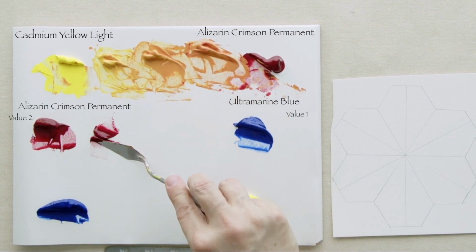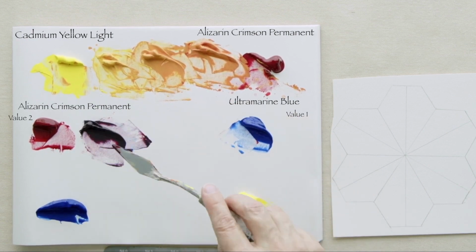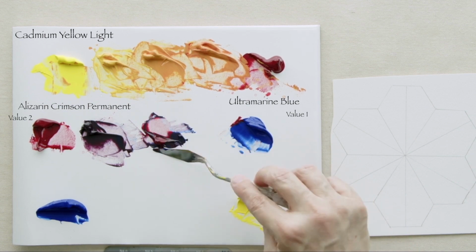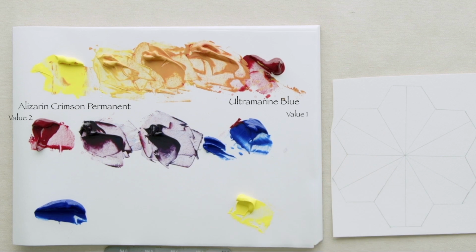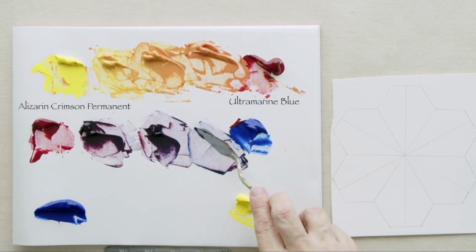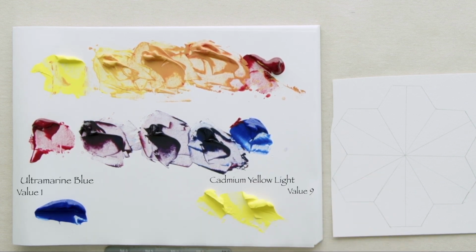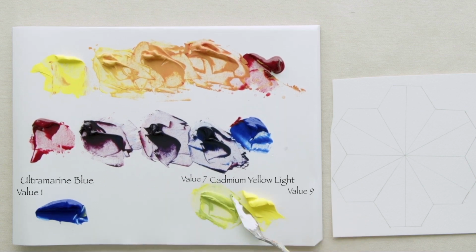This required a different way of doing it. Alizarin Crimson is value 2, Ultramarine Blue is value 1. So I did 2 parts alizarin, 1 part blue, 1 part red, 1 part blue for the second, and 2 parts blue and 1 part red for the last pile. And I'm going to start from the lightest color because it's easier to go lighter to darker. So value 7. Check that out.